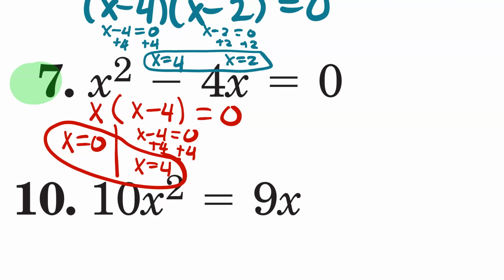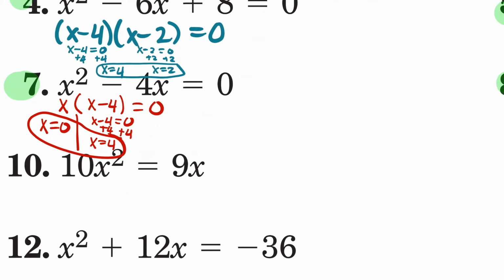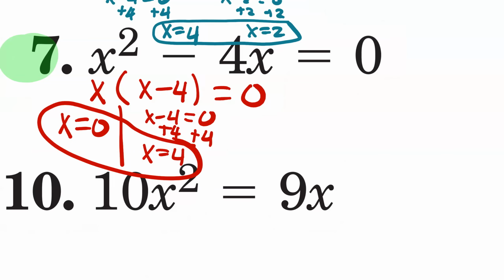Number 7. Could you also just do like x minus 4, x plus 4? I mean, technically x minus 0. But the x minus 0 is the same thing as x. So you should just leave it as x, because it's a common factor. Would you have to say x equals 0 and 4? X equals 0 and x equals 4. Correct. We couldn't just do x plus 0, x minus 4. No, you need to have x times x minus 4. You have to pull out the greatest common factor.